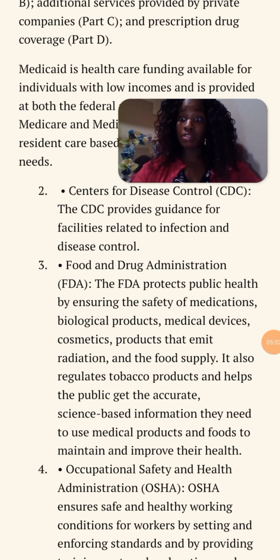Because if the state comes in there and looks at how long you've been working here and this has been going on, you might get in trouble too. So if there's a problem, you need to locate which agency to call to get things regulated. FDA, if you're working at a facility and you feel like the food they're serving the residents is trash, they got roaches in the food or bugs or rats, you need to call FDA, DHS, all of them, because what if it was your mom or dad at their facility? Would you want that to be going on?